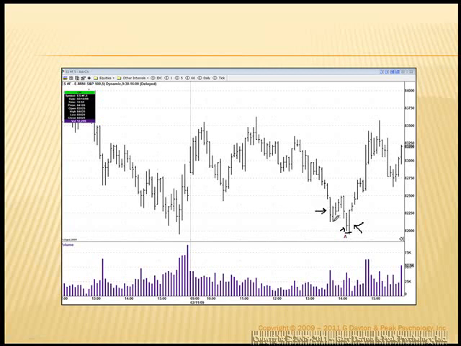Here, clearly, we get an increase in volume and buyers step in a little bit and then the next bar is up, but that's not as strong as this, and you can see that. But people will look at this and say, oh, you know, we're oversold in the trend channel, let's go long here, and so on and so forth.